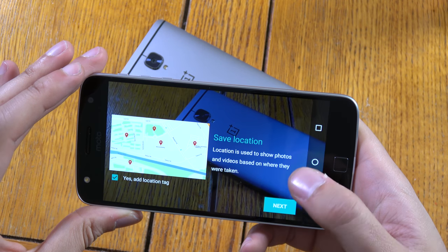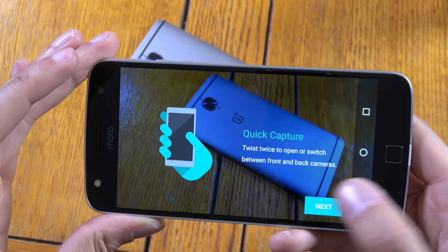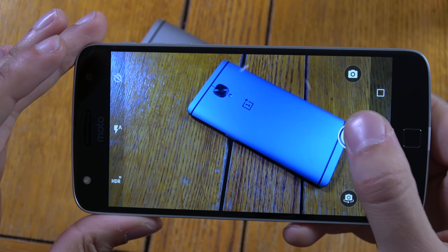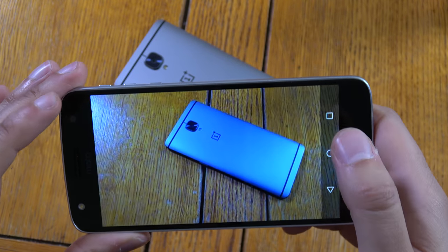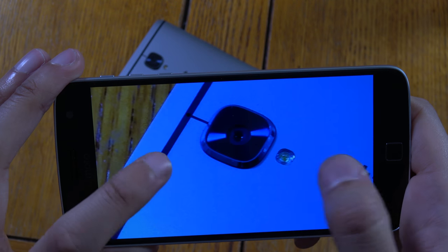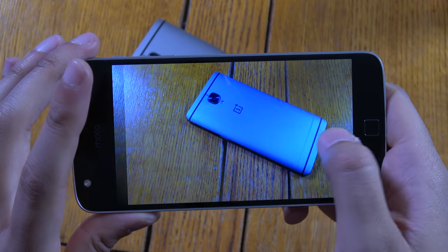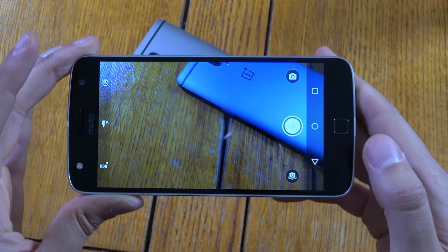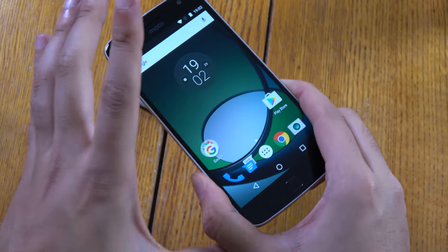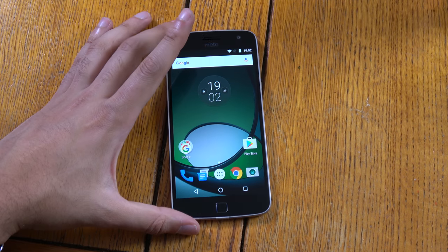The OnePlus 3 competes with this pretty much directly, but it's not available now, so this could be a good alternative if you don't want to pay for the OnePlus 3T. You can see it takes a shot nice and quick — that's pretty sharp, very sharp. I'm really impressed. I was expecting a more mid-range affair with a bumped-up price because of the Moto name, but so far it feels like a million dollars.